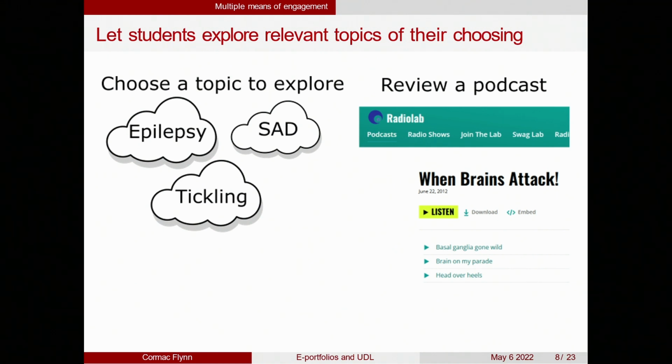Another task was reviewing a podcast. So it was a great podcast on NPR, and happened one week they were looking at the brain. So in the nervous system, this was perfect. So within that hour-long podcast, there were options to look at some sub-stories within that. So they had a choice of 3 that they could look at. And they listen to the podcast, reflect on it, and then share, also reflect on it within their group, with their classmates.